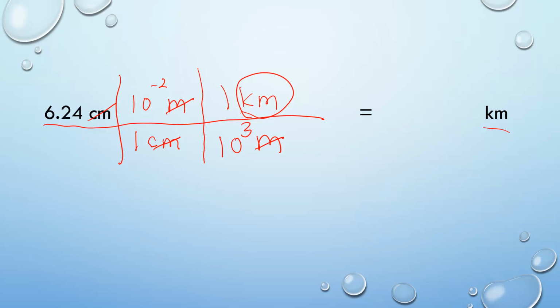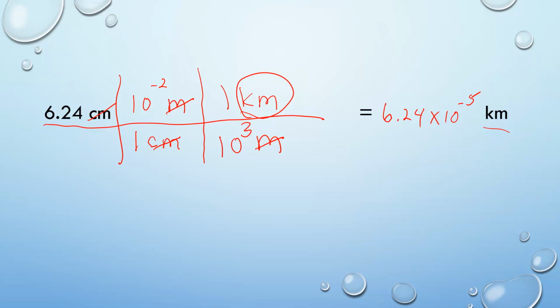All right, once all our units are set, then we can do our math. One of the easiest ways is to multiply across the top, multiply across the bottom, and then do our division in the end. Here on the bottom we have 10 to the 3. So in order to divide, we would bring that exponent up and say 10 to the minus 2 minus 3 gives us 10 to the minus 5. Our original number is already in proper scientific notation, so we can just write 6.24 times 10 to the minus 5th of a kilometer.